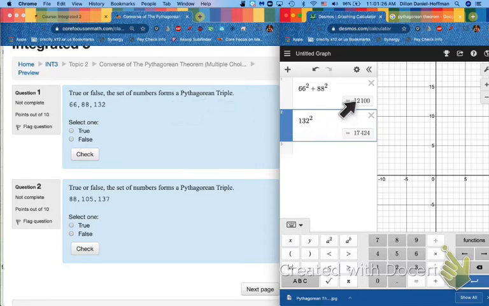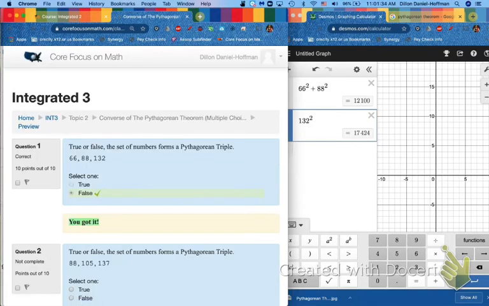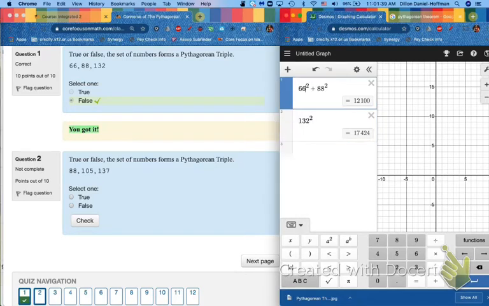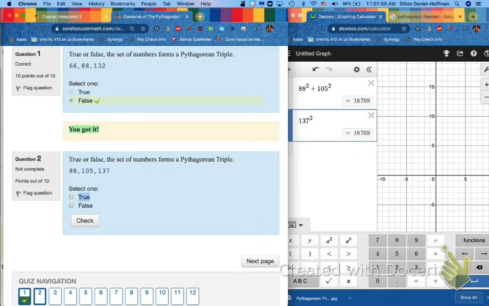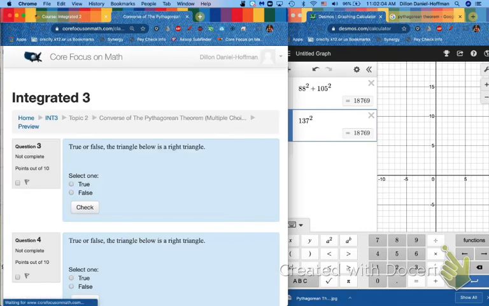But if your numbers do not match, like these aren't the same number, not even close, and if they're off by even one, then it's false. These aren't the same. And then check it out. When you leave this calculator up, you can do what I love to do. Replace these numbers. Now I've got 88 squared plus 105 squared. Now I compare that to my largest, which in this case is 137. Oh, look. These do perfectly match, 18,769. They do. It's true. The assignment is that fast. It's that simple. That's all it takes to see if you have a Pythagorean triple or a right triangle.